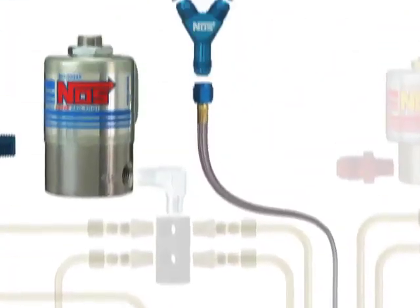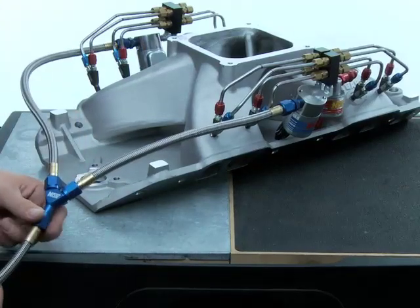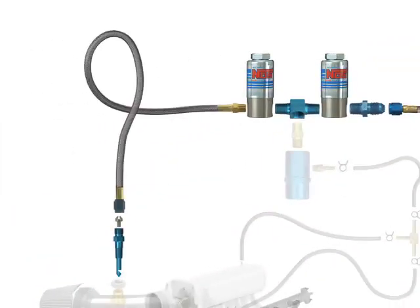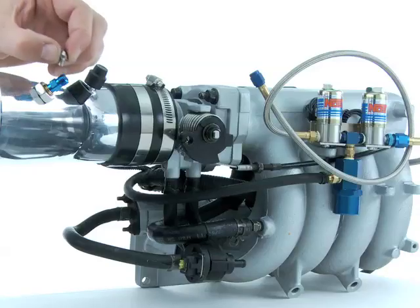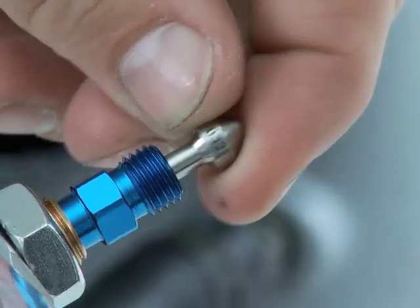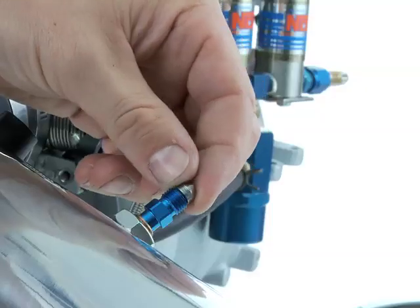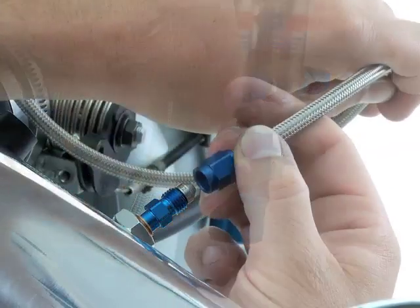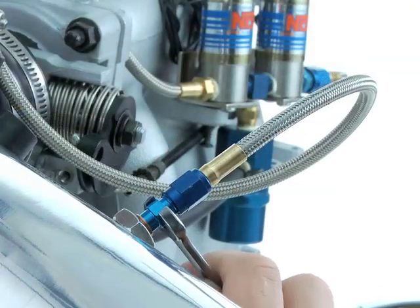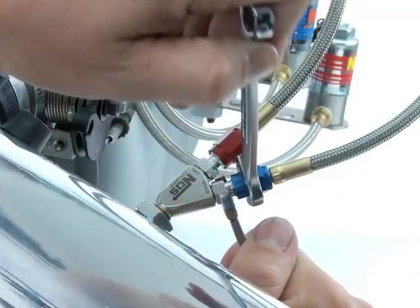One wrench should hold the filter fitting steady while another wrench tightens the nitrous bottle feed line in place to the solenoid. For multi-port kits, the bottle feed line should connect to the nitrous Y-adapter — no sealant is needed for AN fittings. Each side of the Y-adapter should feed one nitrous solenoid. Now finish the connection from the solenoid to the discharge nozzle. For dry and wet fogger kits, pick the appropriate nitrous tuning jet from your kit and install it to the dry kit fan spray nozzle or the nitrous port of your wet kit soft plume nozzle. No sealers are ever used on the jets or the interior of the color anodized nozzle fittings. For hose-type lines, hold the nozzle steady with one wrench and tighten the AN fitting nut with a separate wrench.